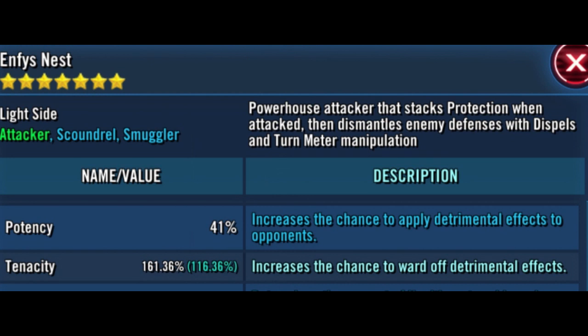Now, one thing that a lot of people will do is stack a lot of tenacity on her so that you can't stun her, you can't daze her, and that's a good strategy. That's my own Nest. You can see here the stats. 161 tenacity is a pretty strong amount, but there are definitely ways to get around that, and we will go over that. So now that we've gone over some of the things that make her annoying and hard to kill, let's actually get to the killing.